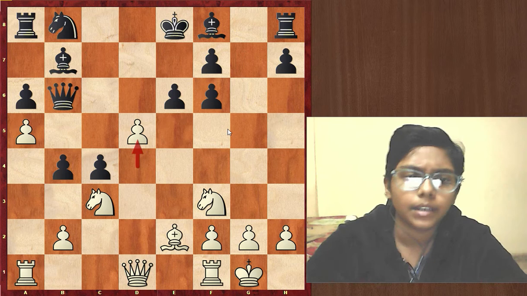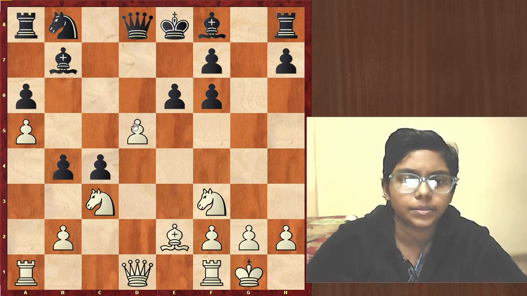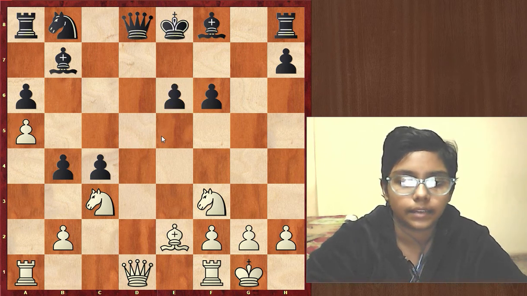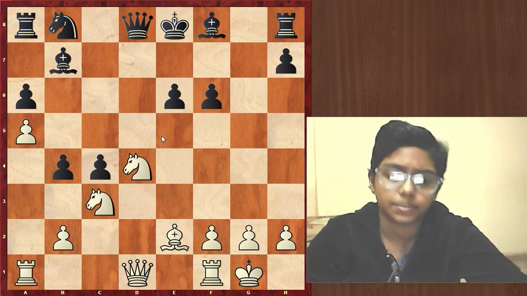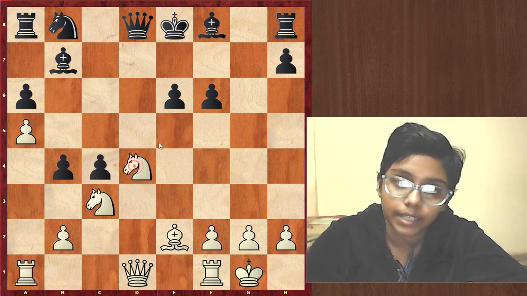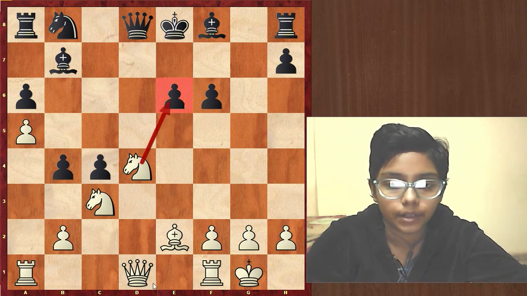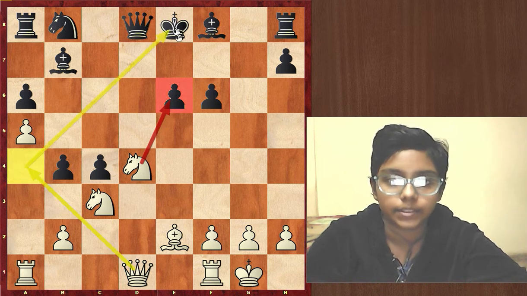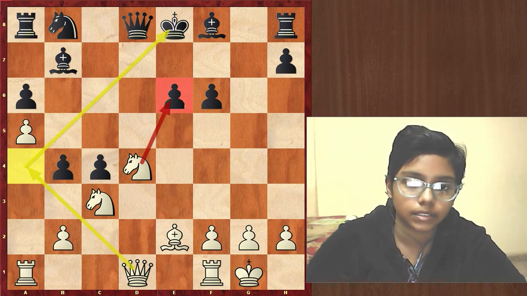But queen d8 is inferior due to d into f6, f into e6, knight d4 with an obvious advantage because white will simply capture this pawn, or he can also place this queen on a4 and give a check. So let's get back to the position.